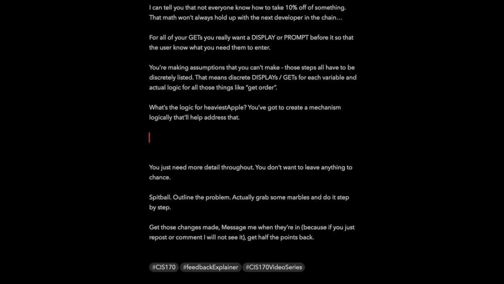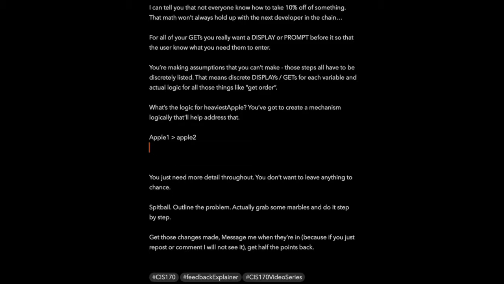What your brain really does, even with, as high order and complex as we believe that our brains are, we take apple 1 and we compare it to apple 2. We could potentially spell that correctly. So I'm going to make a comparison. Apple 1 and apple 2. Which is bigger? It turns out apple 1 is. Great. Now I go to the next one. I'm going to go apple 1.